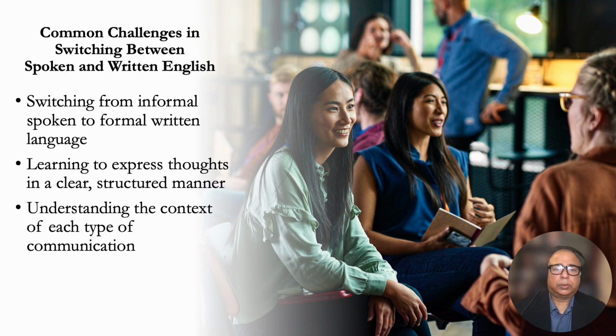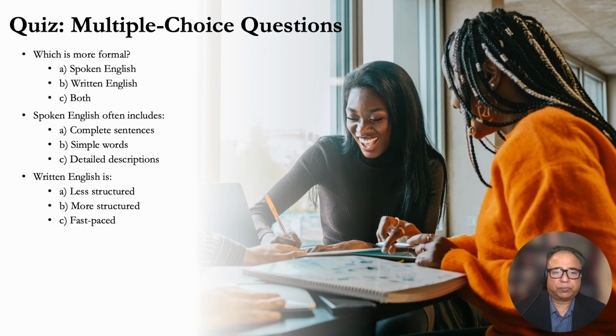Okay, so what are the challenges in switching between spoken and written? So you've been speaking English and now you have to write a paper for your professor. So you've got to change the tone, the wording, vocabulary, and grammar, from informal to formal written language, right? And when you write, you have to learn how to express my thoughts and ideas, my emotions, my feelings, in a clear, structured manner, and understand the context of each type of communication. Okay, so far so good.